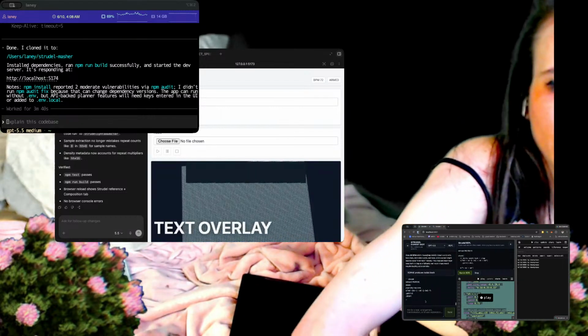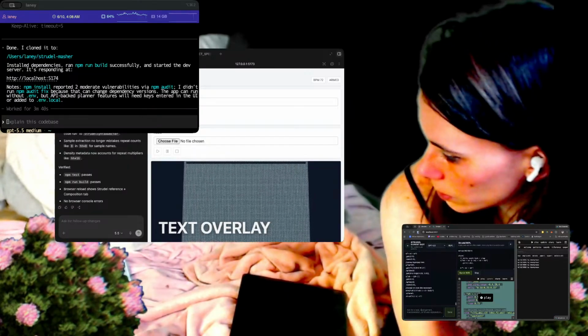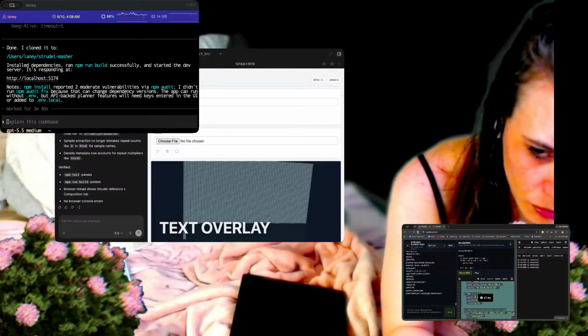I guess I can check the chat on my little creator appy. Appy dappy. Oh, please don't fuck up my audio.